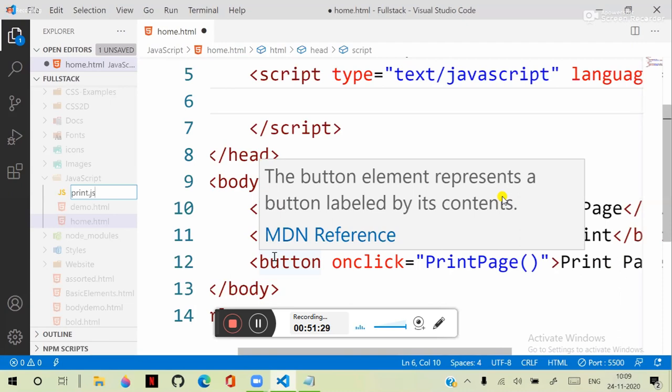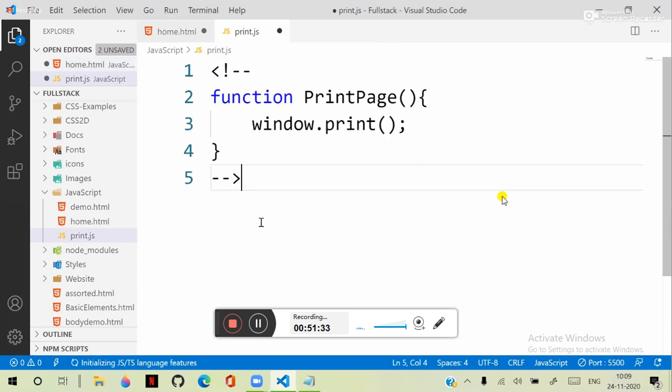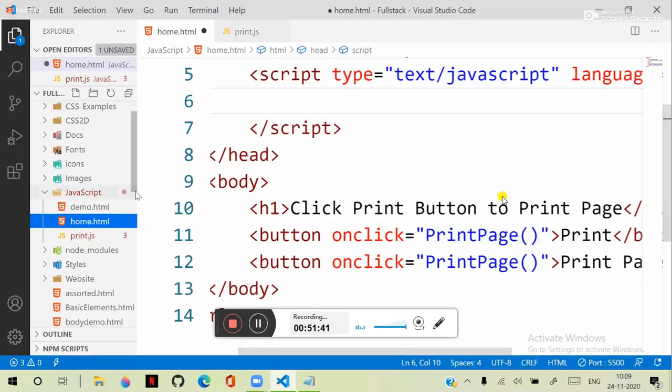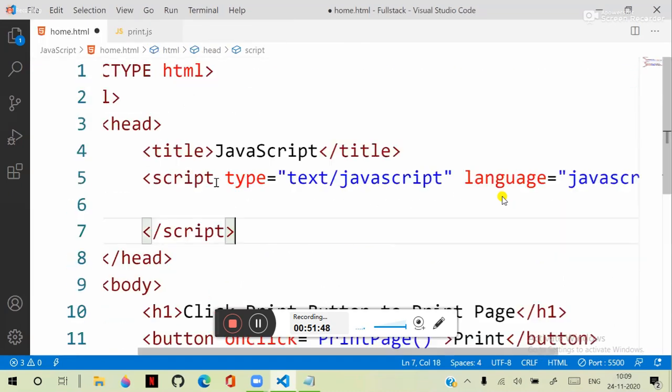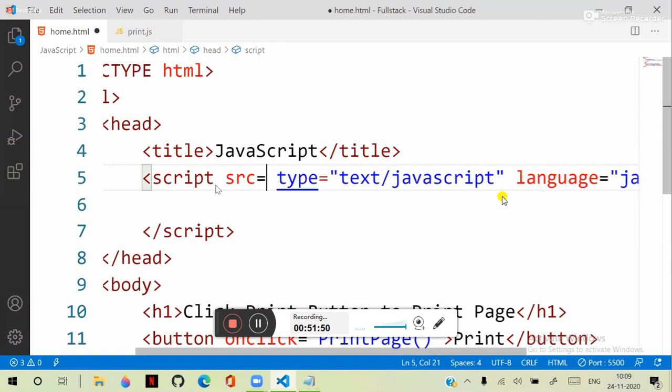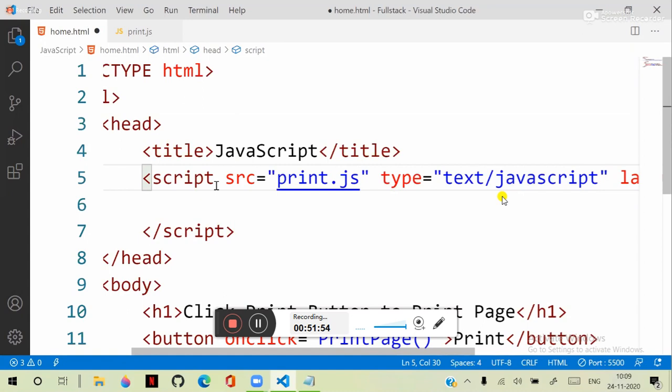JavaScript files will have the extension .js. And here I will write that functionality. And I want to use it in our page. Then how to do that? We just have to link it. So script src is equal to print.js.